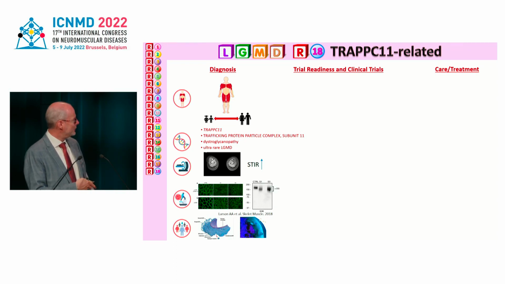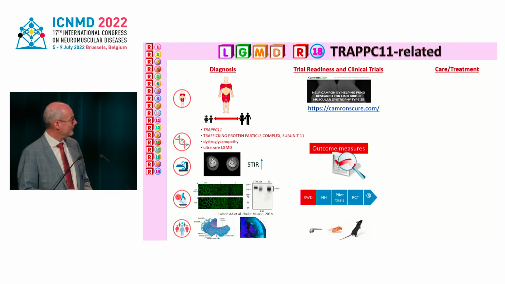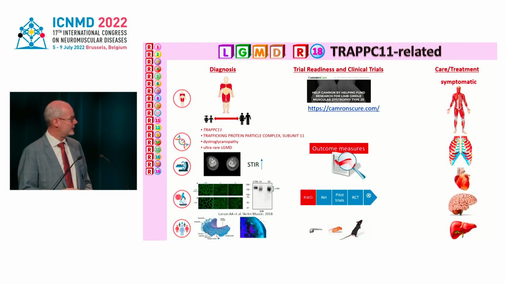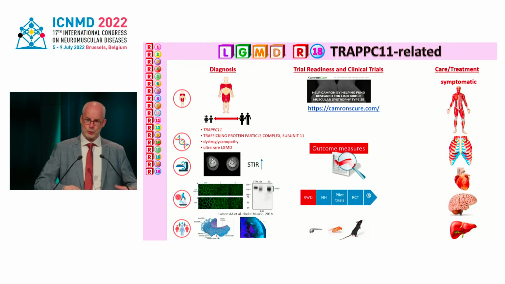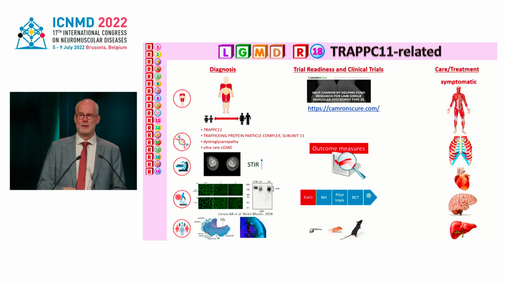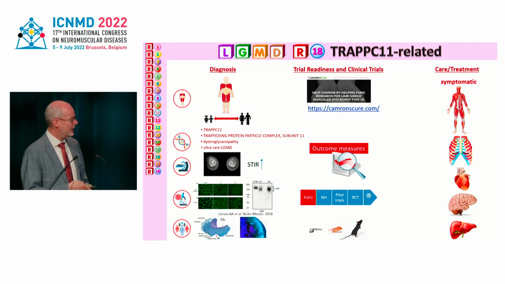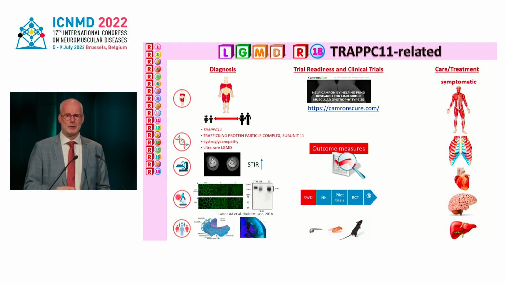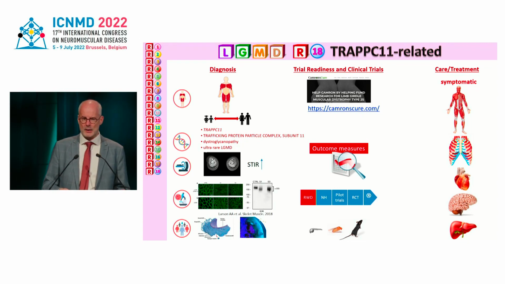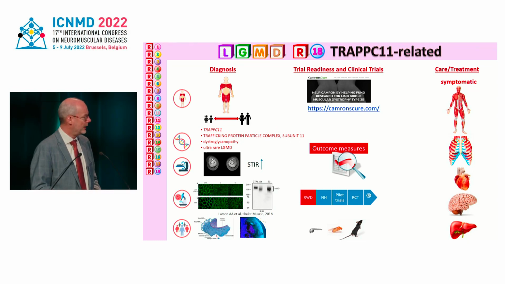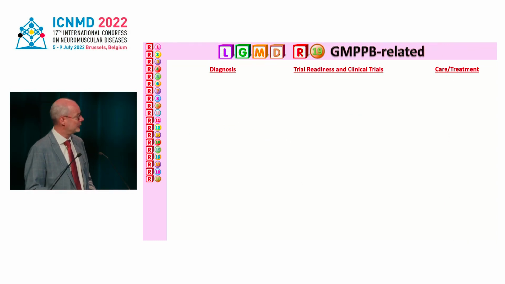There aren't any good published MRI data, so there's no real pattern, but it seems that there's an increase in the STIR signal. There is a patient organization, I don't know how active it still is, but it's still on the internet. There are animal models, but there are no natural history studies. Now, interestingly, there are also patients that have been reported to show the limb-girdle muscular dystrophy, but they can also have hepatic steatosis. So some patients have even been reported with congenital cataract, so it's a more multi-system disorder, but can present clearly as a limb-girdle muscular dystrophy.